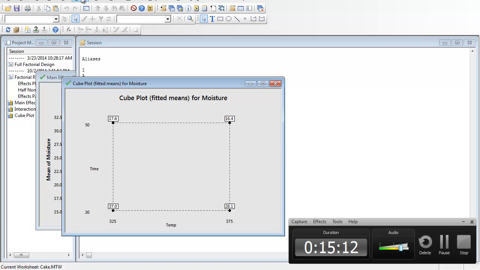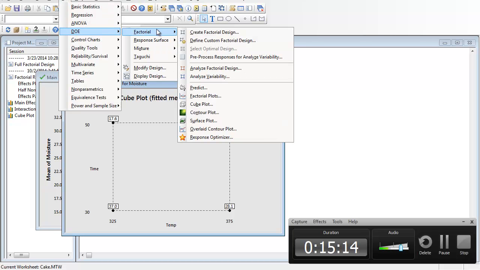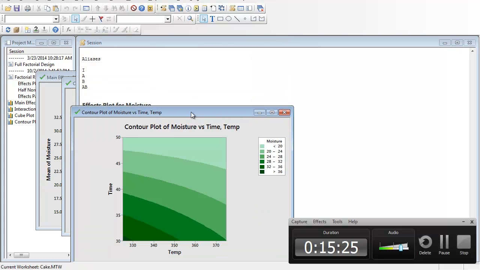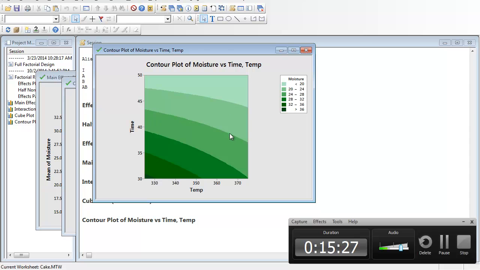Okay, so one last thing here. If you want to see the whole surface, there's a really nice little plot called the contour plot. The contour plot allows you to see the levels for your response as you move in the design space. So for instance, say we wanted to get about 26% moisture.